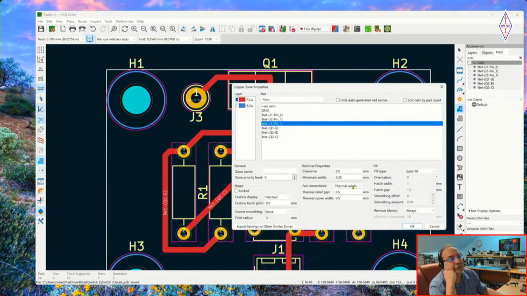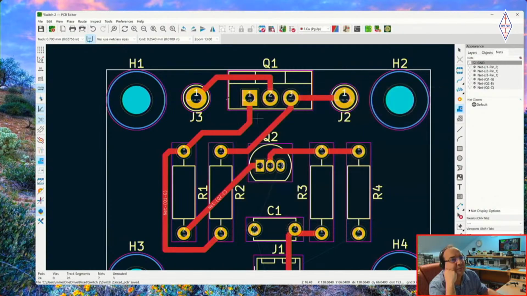The other thing I want to do is turn off thermal reliefs. So thermal reliefs are things that you put on the PCB. They're basically gaps to make soldering easier, so that all the heat is not wicked away by the copper board. Normally you would want those, but when we're trying to deal with high current, we don't want those because they reduce the current carrying capacity. So I'll show you what those are in a second by turning it on and off. But I'm just going to draw an area here.